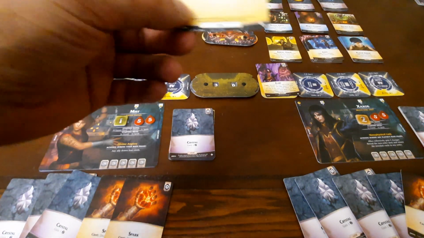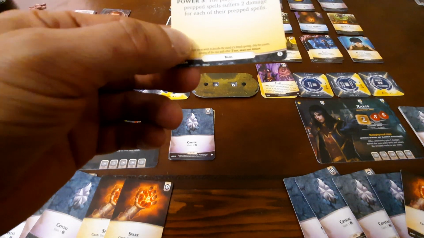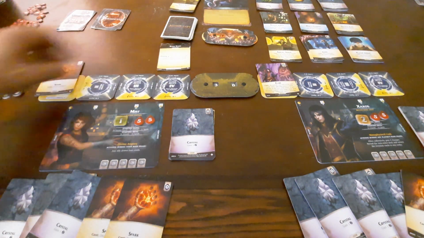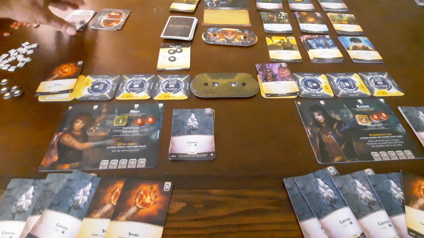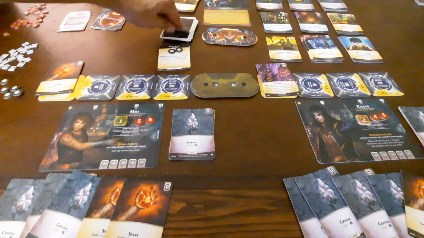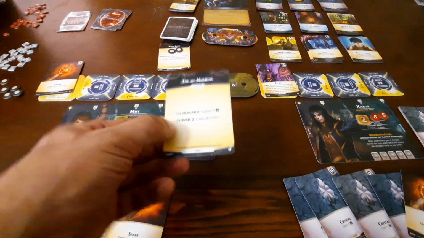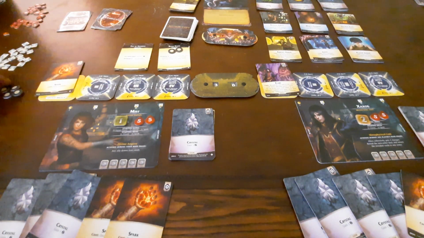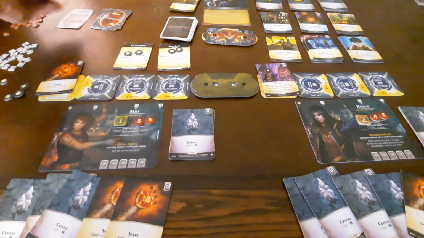Bleed Static, power 3. Oh, this card got damaged. That's too bad. The player with the most prep spells suffers 2 damage for each of their prep spells. Power 3, so it'll activate on the 2nd activation in the next round. Nemesis goes again. We take 1 off the Bleed Static, and then we get Eye of Nothing. Power 2, unleash twice. You may spend 6 to discard. All right, that's it for the Nemesis for this round.